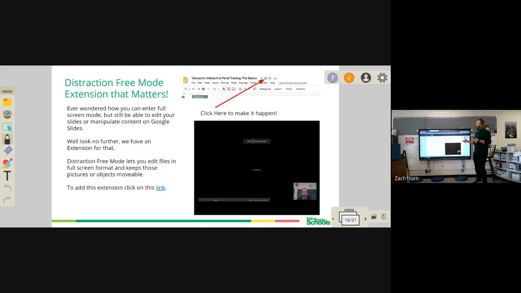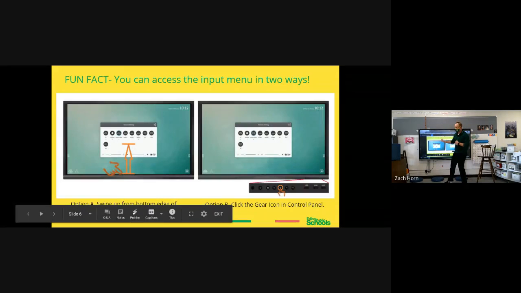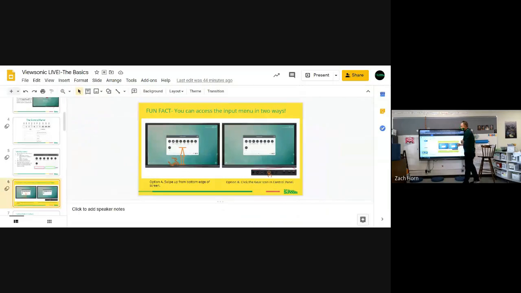Something that I get asked a lot is, how do I get my Google Slides to work well with this ViewSonic? There are a couple of things that I do recommend doing. One of those is to invest your time downloading the distraction-free mode. It's a free extension. So we're going to share my Google Slides, and we're going to exit out of presentation mode.